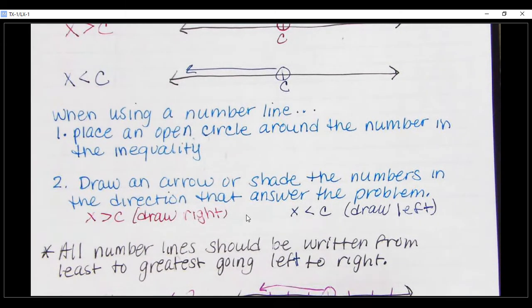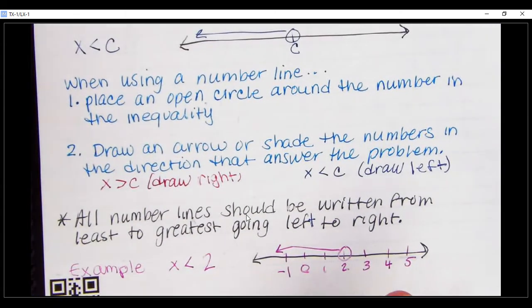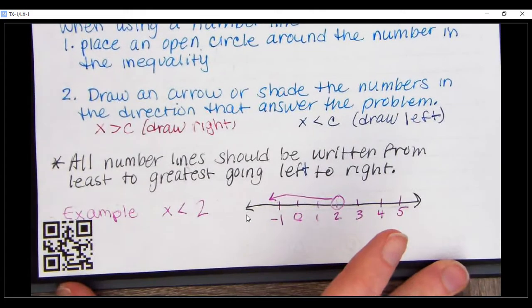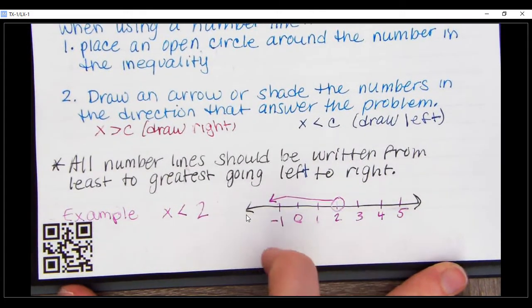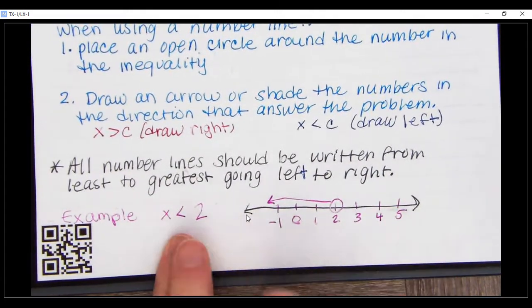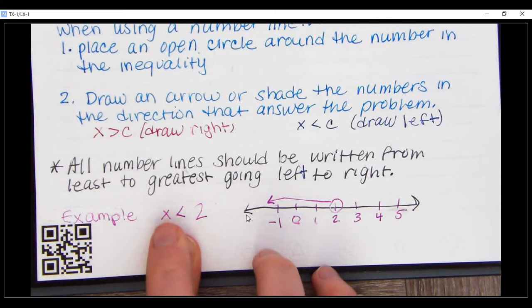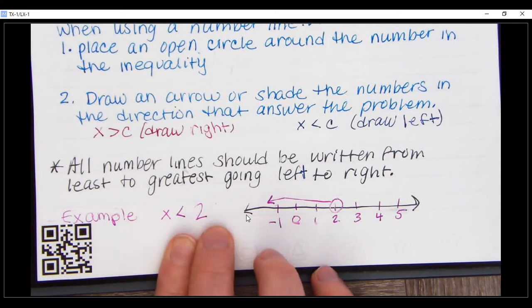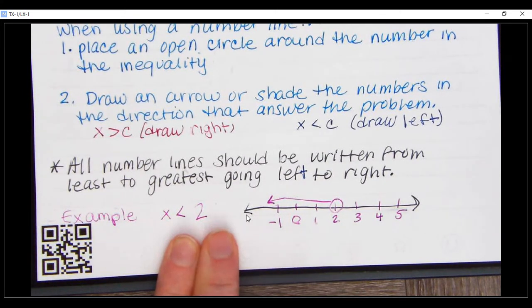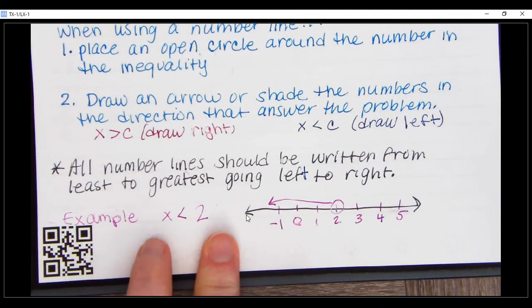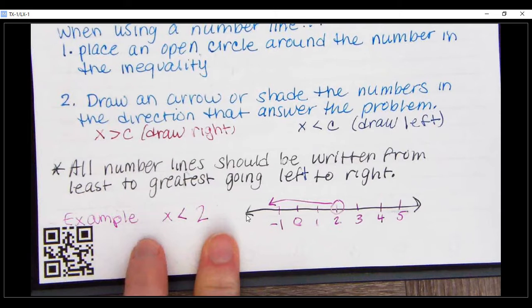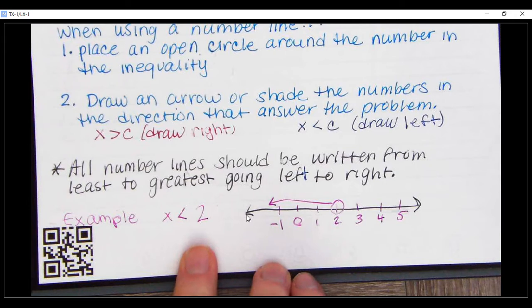So here's an example with real numbers that hopefully will be a little clearer. x is less than 2. So that means that my variable is less than the number 2. If we think in our heads, numbers that are less than 2 are 1, 0, -1, and so on and so on. That x can be practically anything, or it can be anything less than 2.